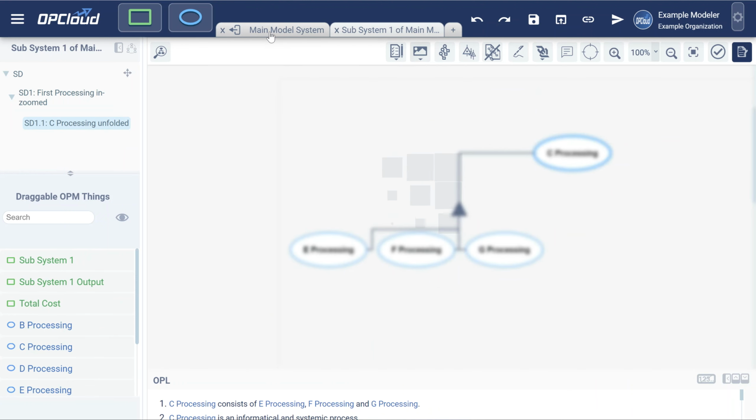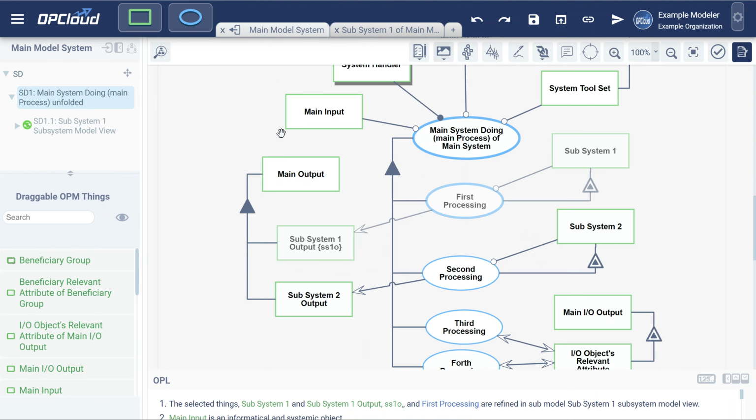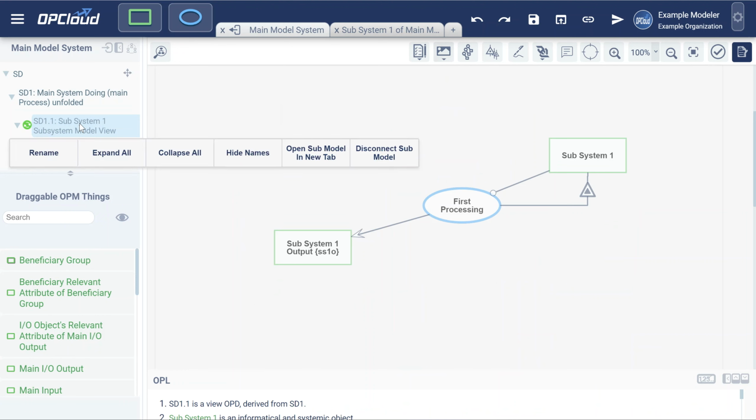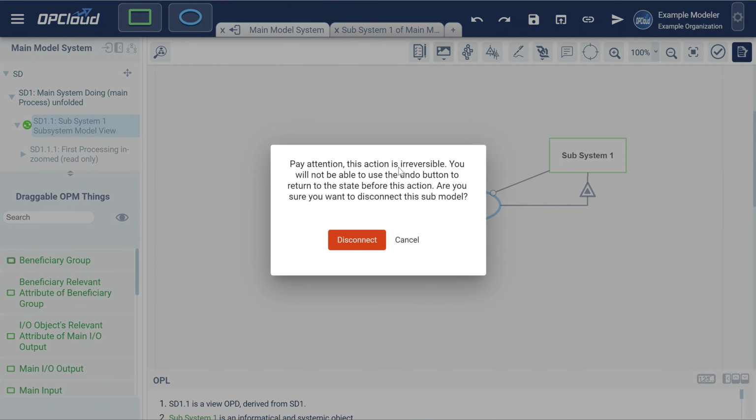If you want to disconnect and have separate models, what you need to do is right click and then click on disconnect submodel on the main model. You will be prompted with a specific option. You need to approve it.